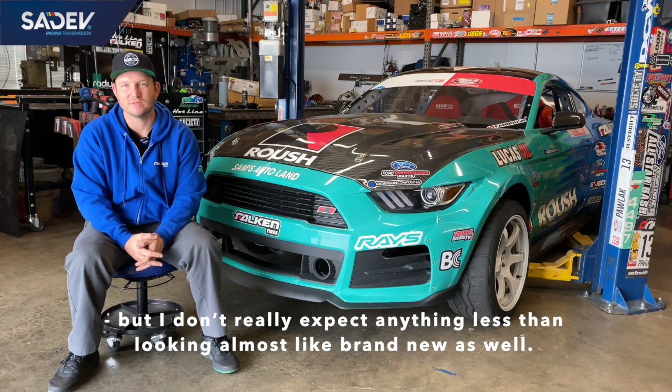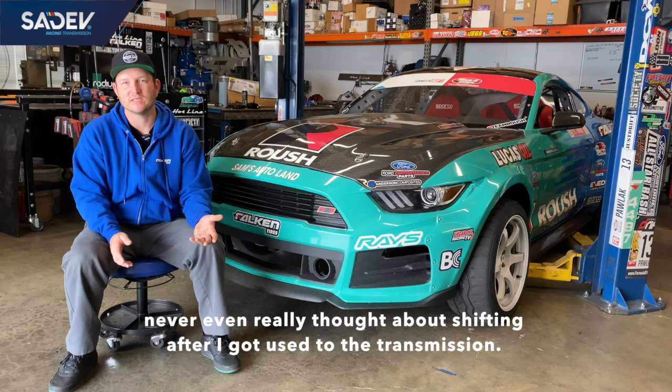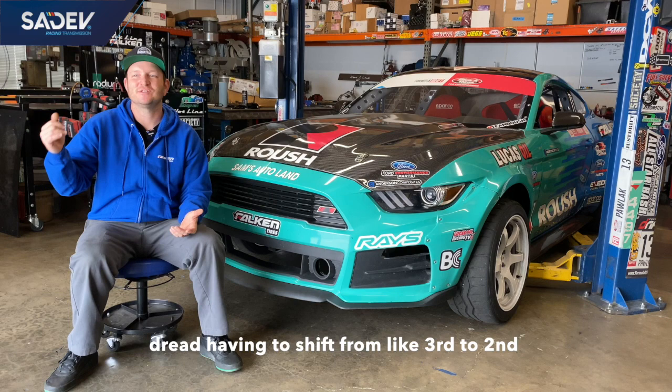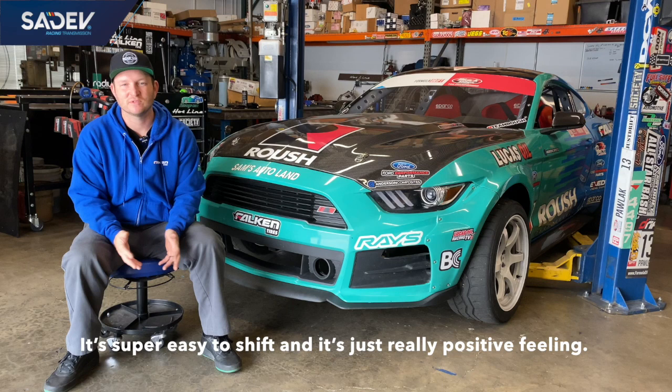I was super confident in every single shift. I never misshifted, never even really thought about shifting after I got used to the transmission. With the old four-speed, I remember there were a couple tracks where I'd almost dread having to shift from third to second, because that cross-gate shift is always kind of sketchy. But with the sequential, like I said, it's just up and down. It's super easy to shift and it's just really positive feeling. And man, it really changed my driving this year.